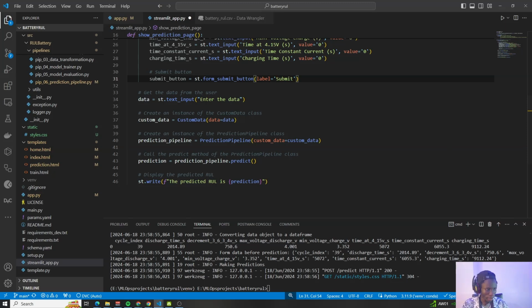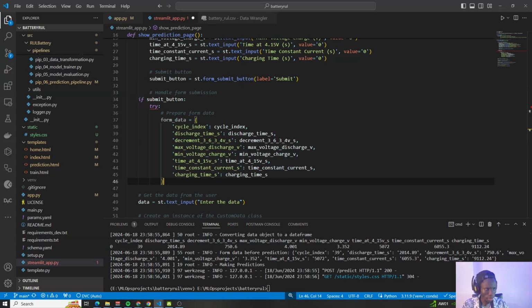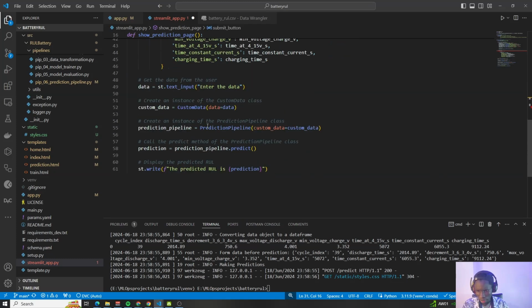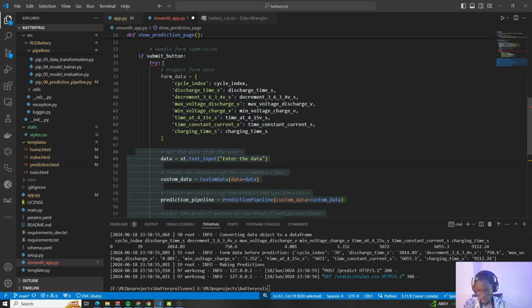That's okay. Then we can also handle form submission. To handle that, we need to create this if statement. So if submit button, then whatever is here should be inside this if statement. They should be aligned. That's okay.